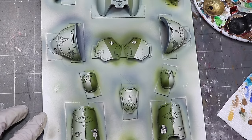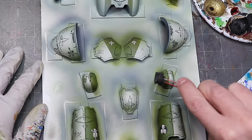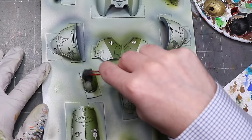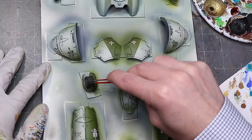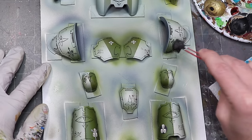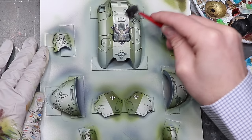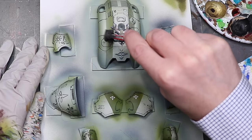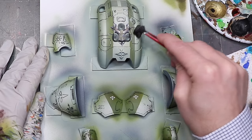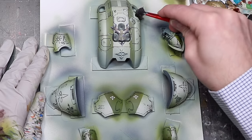Make sure you dab heavily on your paper towel before you start dabbing. Once we're dabbing, we just dab all over the thing. Now the first place I see people go wrong here is that they just evenly dab the entire model, as though they're trying to completely disperse chips around uniformly. That's what our stupid human brains want us to do — we like things nice and even. But that's not how damage and chipping would occur in reality. It will focus more on edges, more towards the lower areas of models, towards where things would naturally impact the model. Damage from bullets, weapon scrapes, bumping up against rocks and so on.